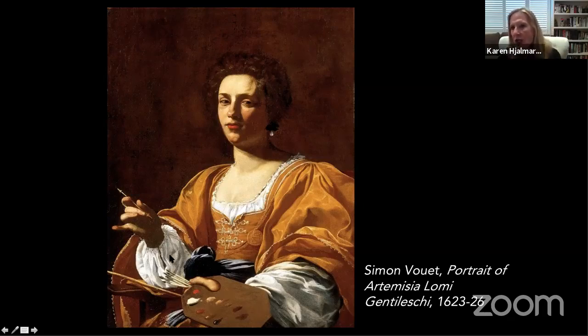And the story goes that she did study, her father was an artist, he got her commissioned to work with Caravaggio, but she also was in the study of this other artist who was horrible. This other artist, whose name escapes me, was actually a sexual predator. And when she was working with him, he raped her. And this is a true story. And it went to trial, and her honor was besmirched, even though she was just a young girl. I think she was 18.